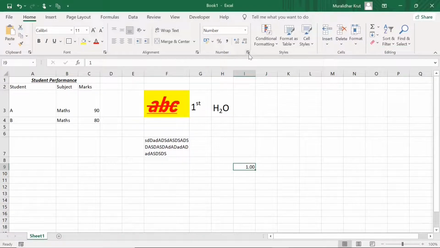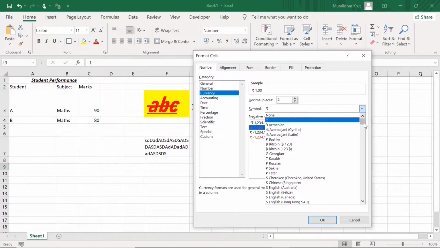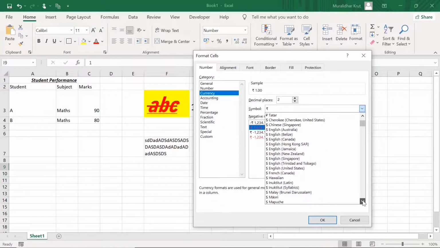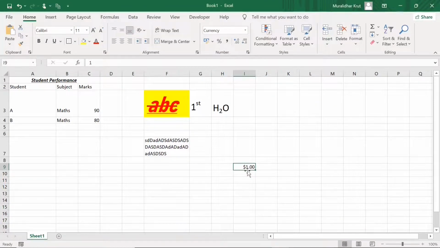Now let us select the currency. Click on currency, and here you can change the decimal places. For the present it is 2. For the symbol, we'll select the dollar, English, United States. So OK. It will show $1.